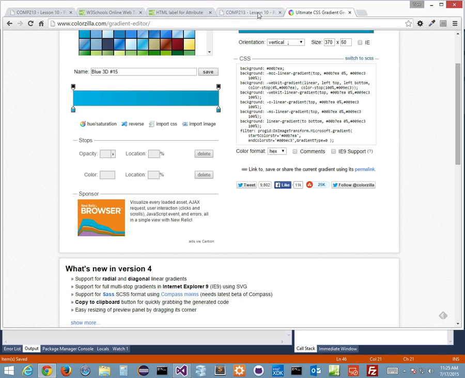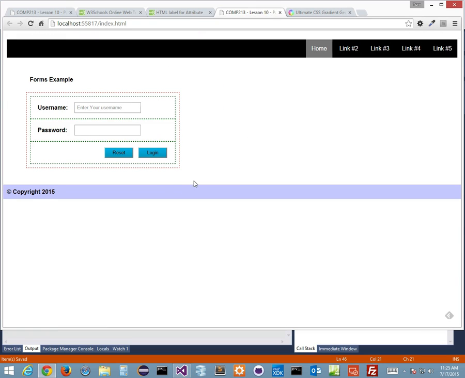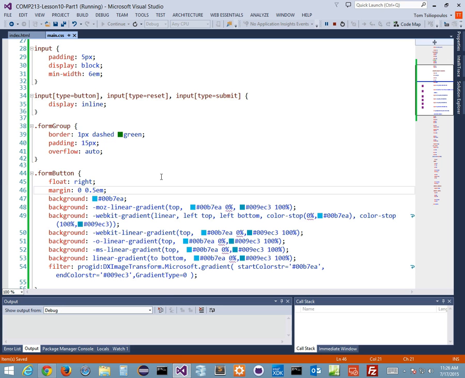So I'm just going to go back here and refresh, and now my buttons are blue. Okay, my button's blue, but the text inside my button is kind of this black, and that's not really visible. And I want to have a contrast, from a design element perspective, between my text in my buttons and my buttons themselves, right? And maybe also I want to make my button text a little larger because right now it's around 1em, which is my standard size that I've assigned. So I want to make them a little larger, and I can do that by targeting my form button again.